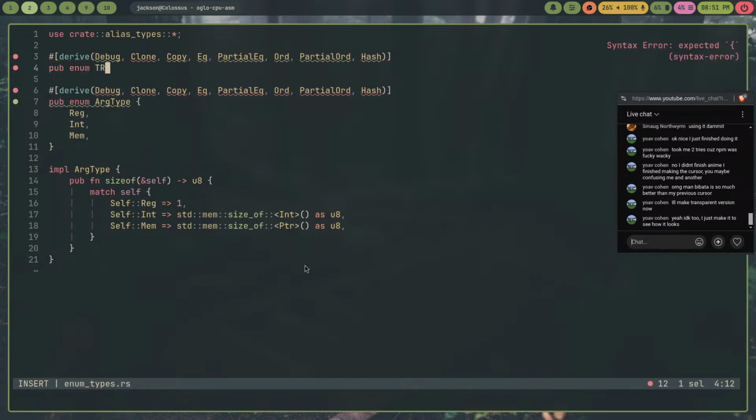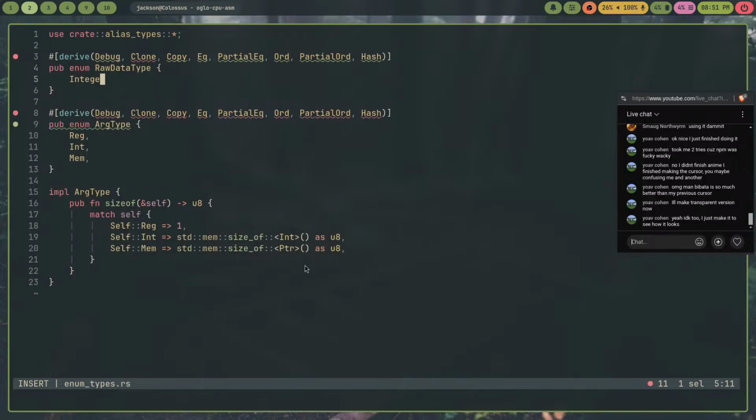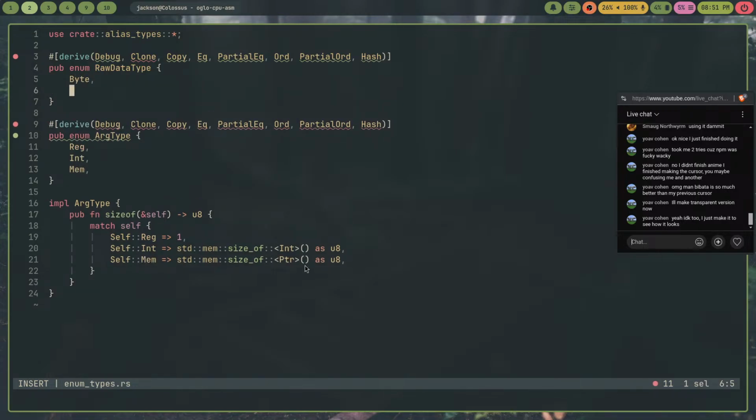Pub enum raw data type. We got integer, or actually byte, and we got string ASCII.